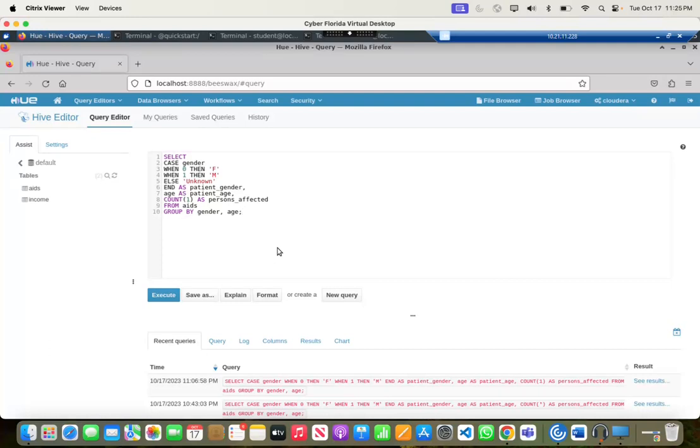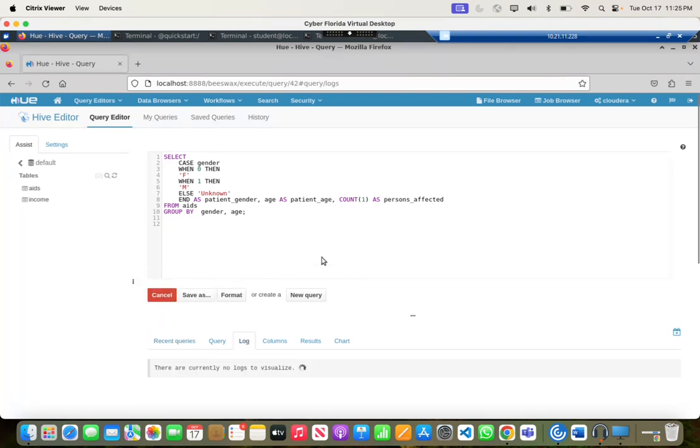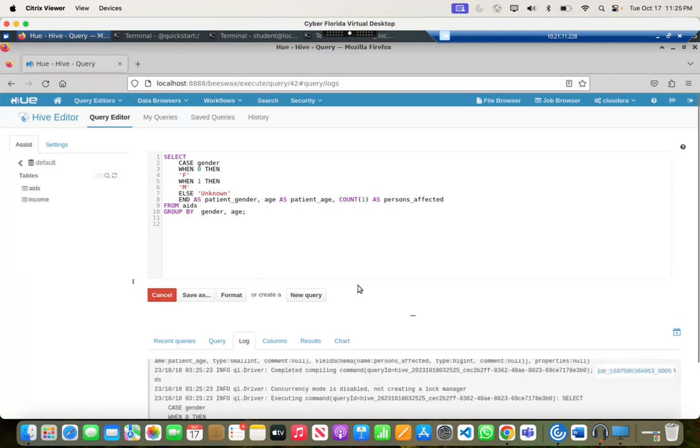Now we'll be formatting the SQL query and we'll be executing it. Meanwhile, it is executing. The execution is still going on.